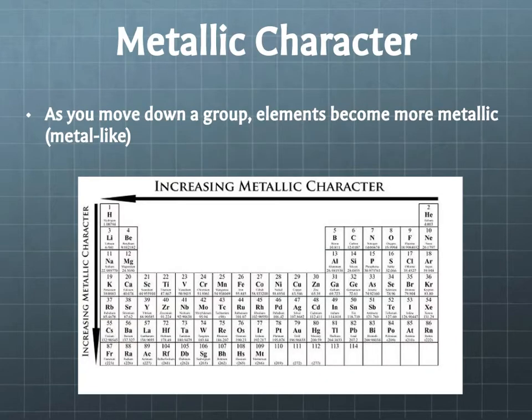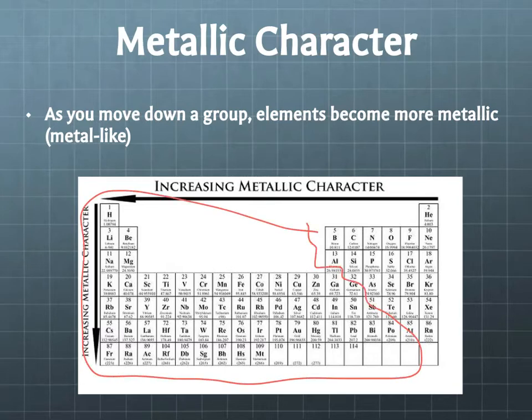Welcome. The first quote-unquote trend that we're going to look at is metallic character. Metallic character really just describes how metallic something is, how similar to a metal something is. Metals are found on this side of the periodic table, following the stair step, of course, with the exclusion of hydrogen. As you move further to the left and further down, they become more and more metallic. So within the properties of metals, if I move down a column, the ones at the bottom are going to be more and more similar to that versus the ones at the top.